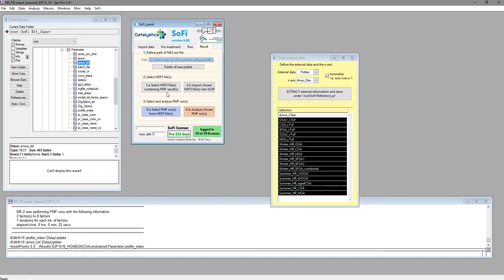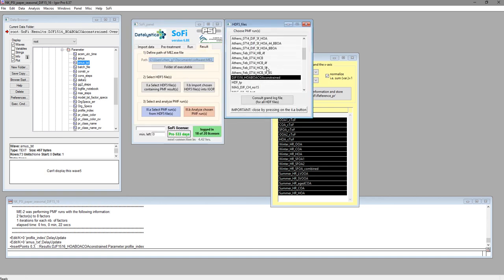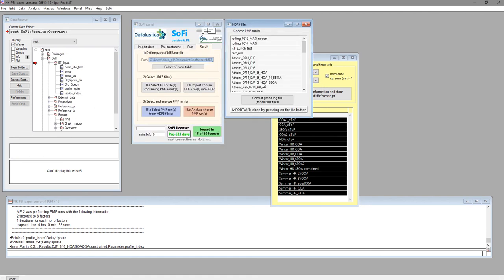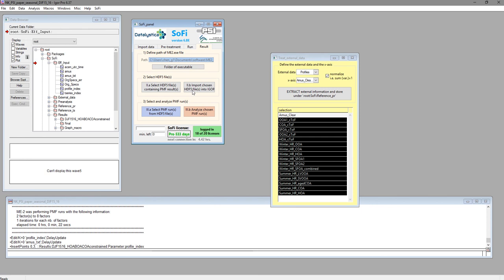Then you need to remove these files and re-import it. After you re-import it, it should be good to go.